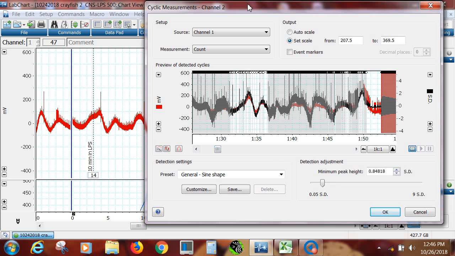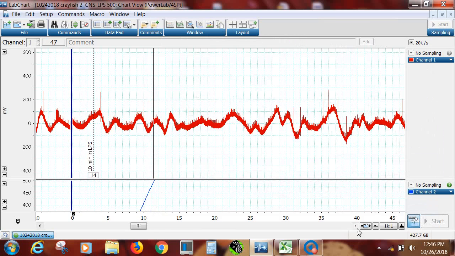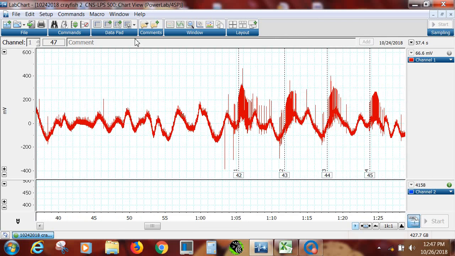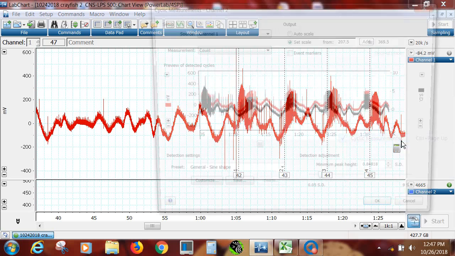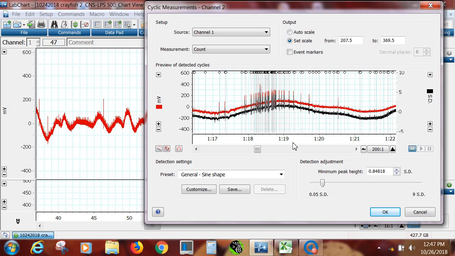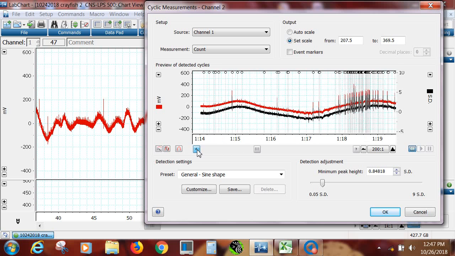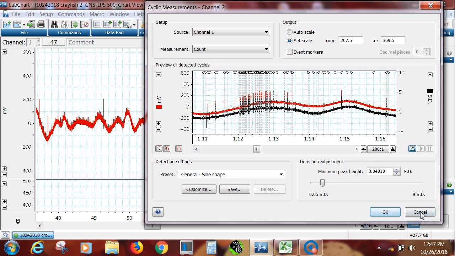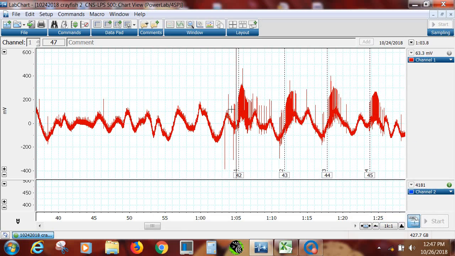I think if you click, let me get rid of this. I think if you click here, let's try it. If we click here and then go to cycle measurements, it pops up where you just clicked, and then you can expand this. And so this is the right time point for what we just looked at. Okay, that could be the only confusing part. And then we'll count this and put that in the Excel sheet.